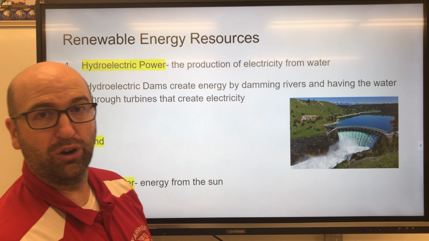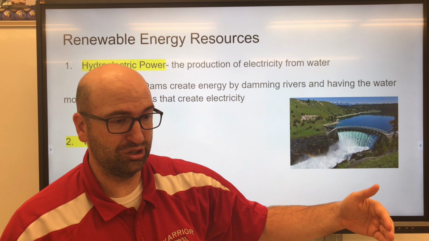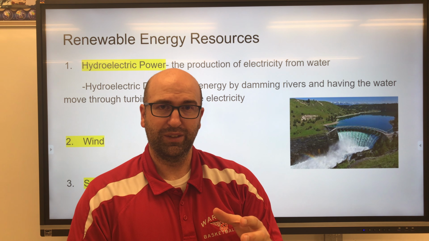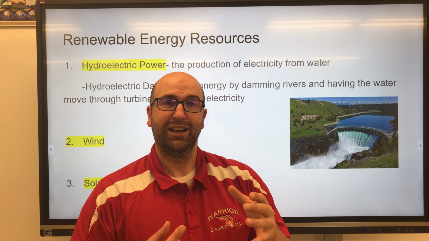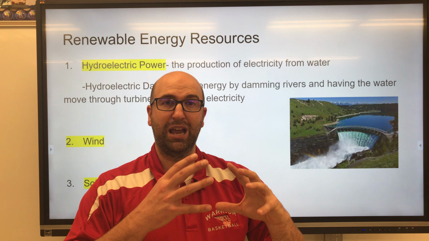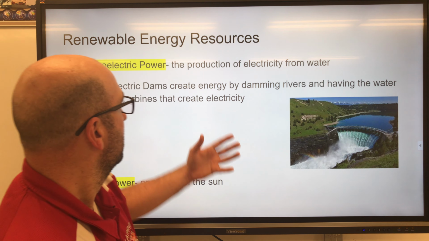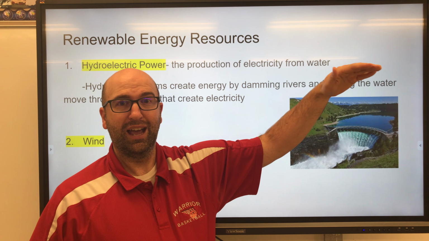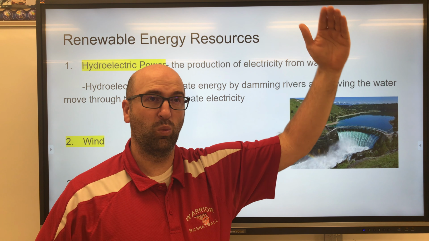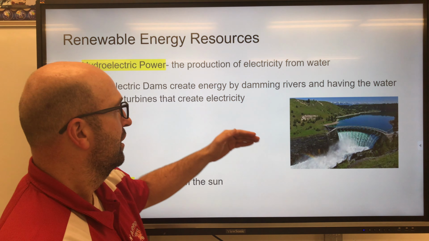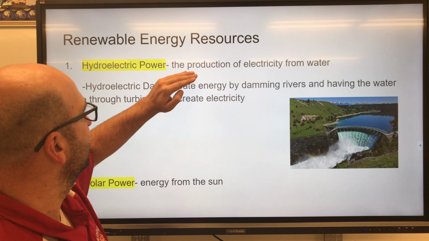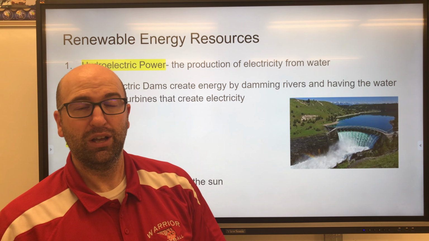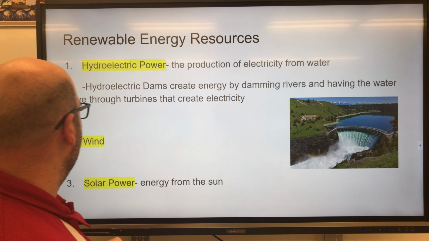That's power that comes from water. You build a hydroelectric dam on a river, and as the water slowly goes through it, it spins turbines inside that create electricity. As long as the river is flowing, because you're getting rainfall, and we know our climates and where to put them, you can have a constant source of power. That is very clean power, not putting pollutants into the air.